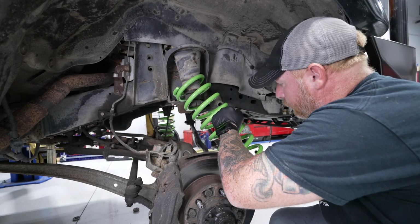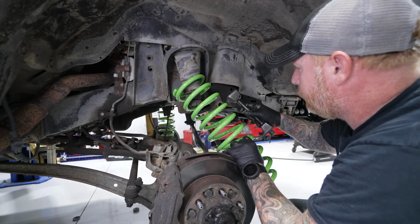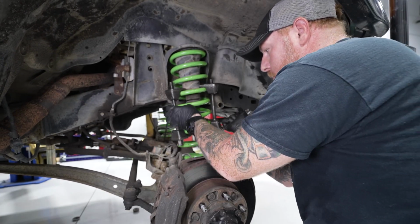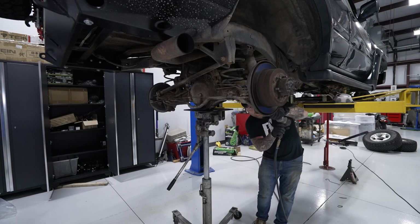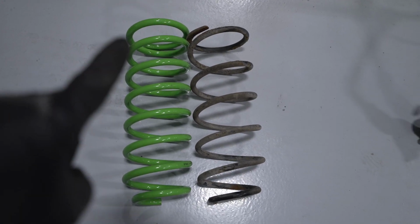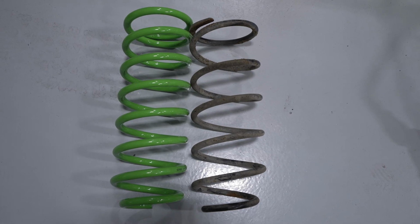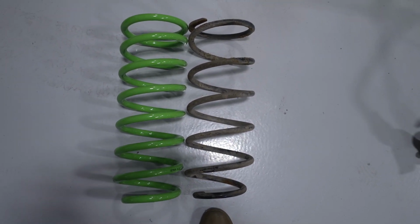So what I'm doing is just gonna put the springs in, reuse the old shocks for now until I get an answer, because I can't leave this thing on the lift for that long. These new springs aren't much taller, but they're certainly beefier, thicker springs. So I certainly am gonna have to compress the new ones quite a bit more to get them in than the old ones. But all in all, overall height isn't all that bad. It's just gonna support that weight a lot better.